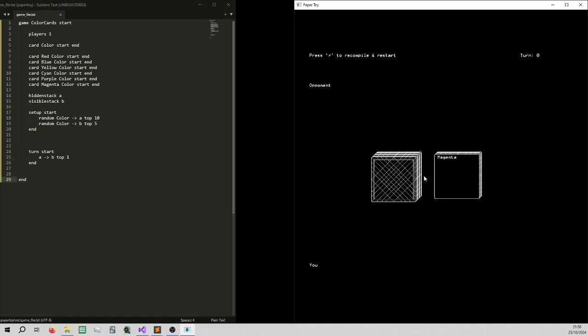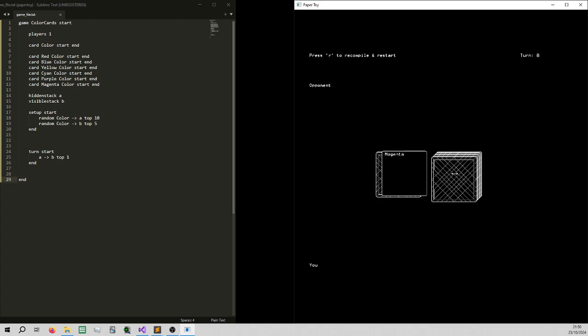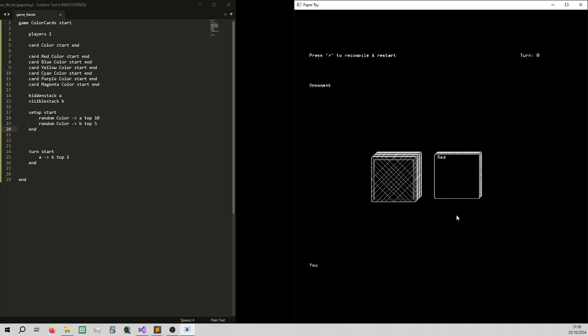So let's do that. Let's reload the game, and let's press space, because that runs a turn. And as you see there, we moved the top card from A onto the top of B. And we can keep doing this until A is actually empty, and then it just won't do anything. It won't error or anything. If nothing's available from A, it just won't move anything. And you can see the turn marker here going up as we press space. But we can reset that.